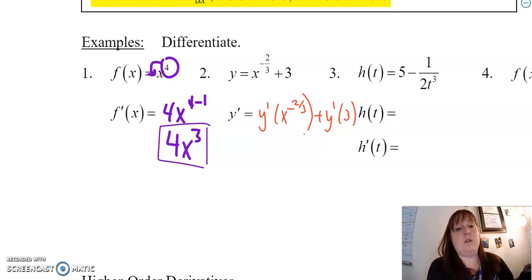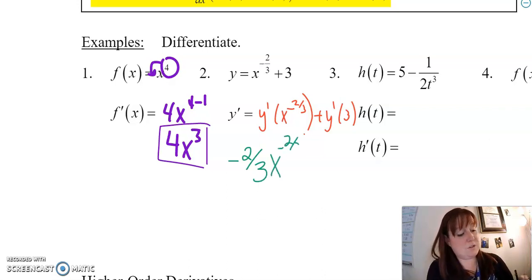So the first one's going to be the power rule. So I just bring that power down. I bring negative 2/3 down. Sorry, I'm looking at my handwriting. It's not very good, so I'll try to write better for you. Negative 2/3, we bring it down. We do x, and then we subtract 1 from there. So we do negative 2/3 minus 1. Well, what is that? That's negative 2/3 minus 3/3, so it's negative 5/3. So I have negative 2/3 x to the negative 5/3.